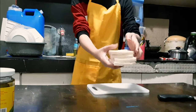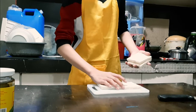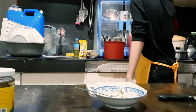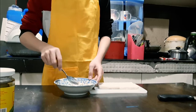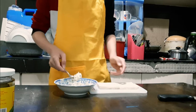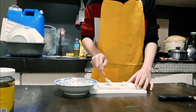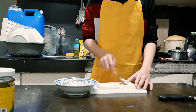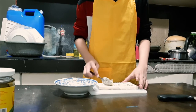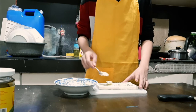Now we go back to our bread slices. We lay 2 slices side by side on the chopping board. I'll be using a spoon to apply the butter, because using a spoon lets me push the butter down into every nook and cranny on the surface of the bread. We take a generous amount, plop it onto the bread, and spread it out evenly. You can adjust the amount of butter that you want inside your canapes, but personally, I'm a fan of butter, so I'm just gonna apply a generous amount.